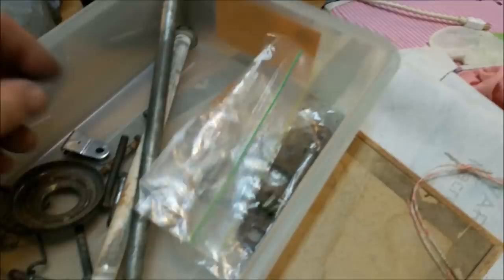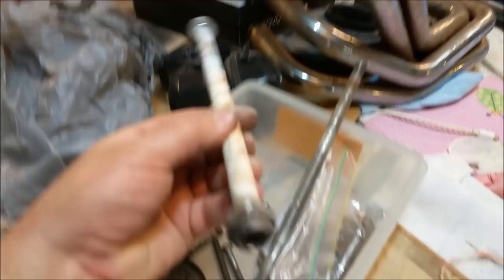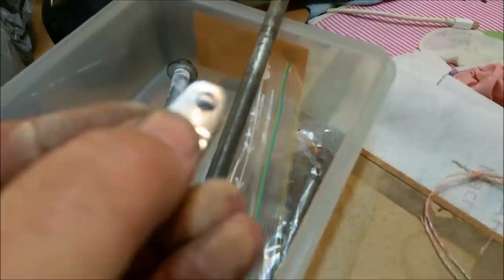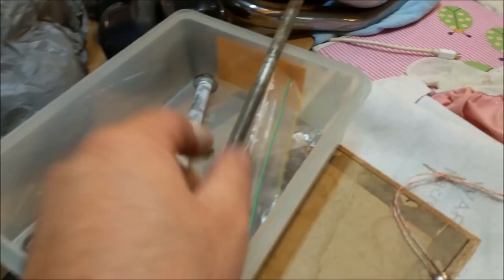That's Dave's swing arm bolt for the XL, but it won't fit. It's too narrow for this bike, but I'll get it done anyway. And of course that, which is off the twin leading shoe where it's been ground, that'll just rust, if you can see it. I don't think you can focus on that, can we? That'll just rust, so we'll get that done too. I've got to have a cleanup. I'm almost ready to have another cleanup.